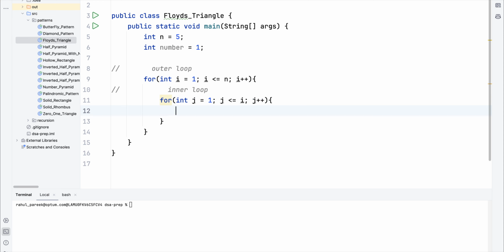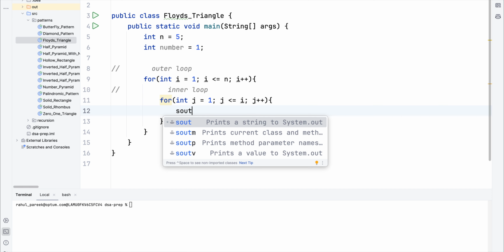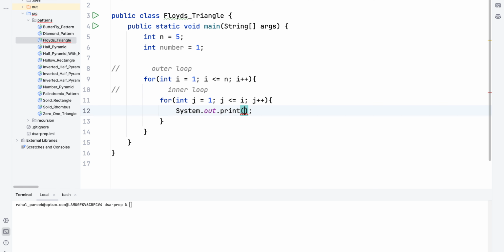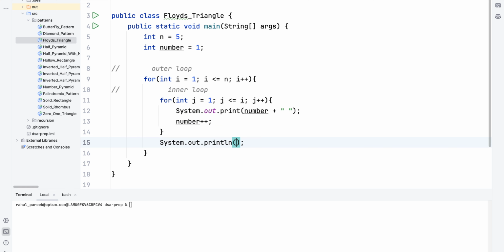Then we print our number. Let me remove this ln, and then we can print a space after it. Then we increment this number by 1, and in the end we print a new line.